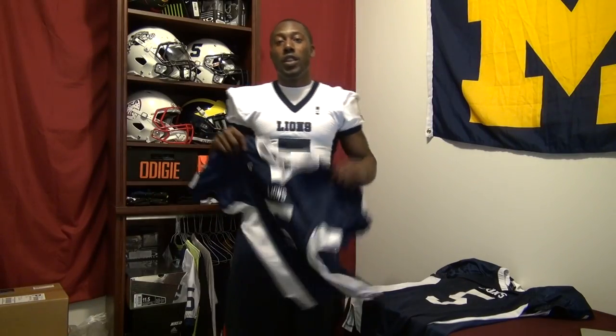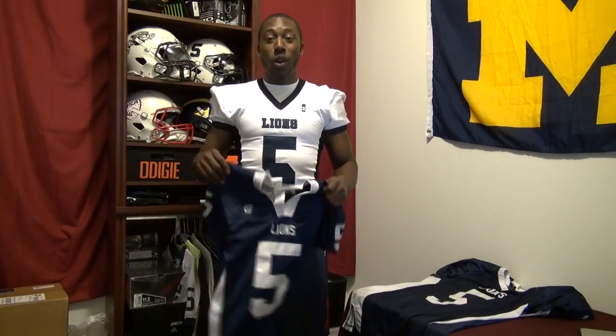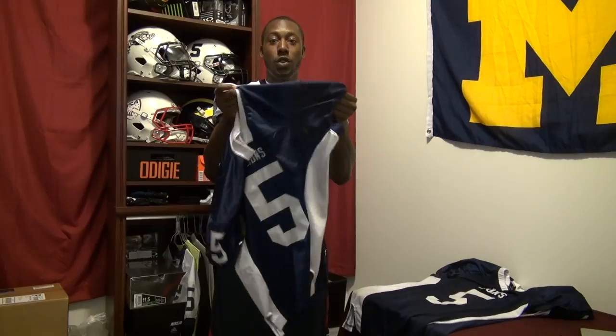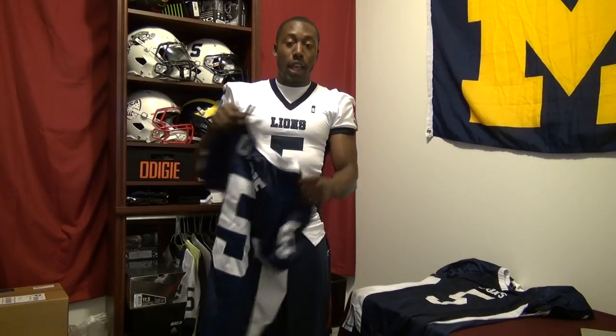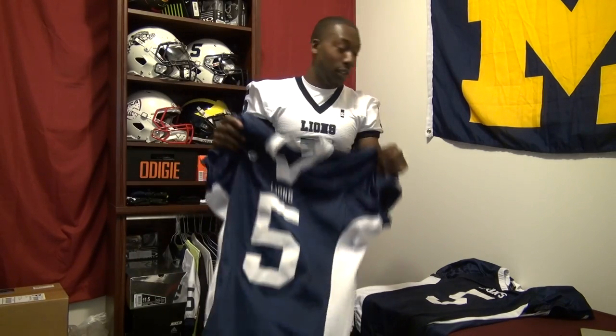From there we went to these jerseys — I think called Gamerwear. As you can see, it's fitted. Shout out to Greg Holcomb — he's the one who got the Lions to start using these jerseys. It's short and fitted, a nice cut, but the shoulders still have zero stretch and zero flex. The side panels and body are spandex, and names are on here as well. These jerseys retail for around $120.